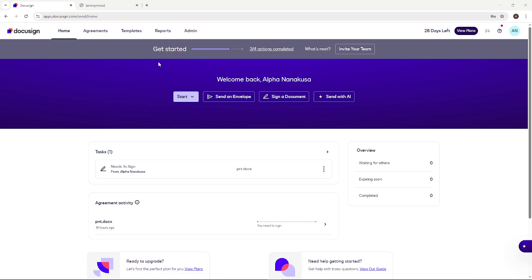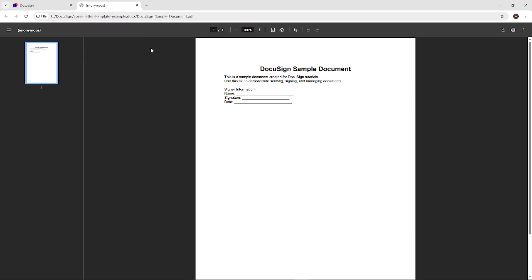Start by checking the file size. DocuSign has limits, and oversized PDFs can fail without a clear message. If yours is too large, reduce the size before trying again. Most PDF tools include a reduce or compress option, and even printing to PDF can bring the size down without changing how it looks.